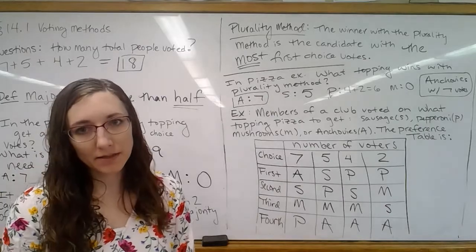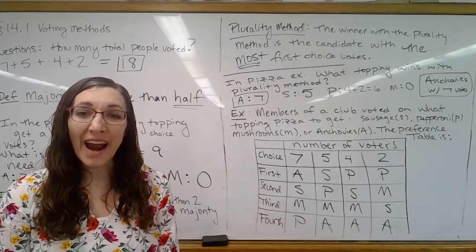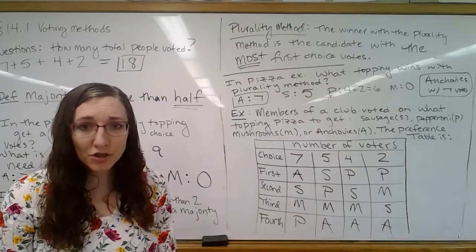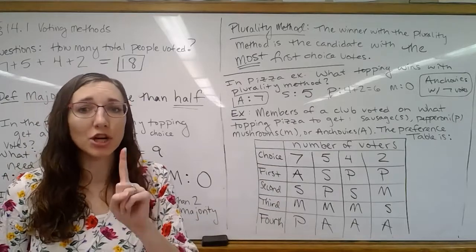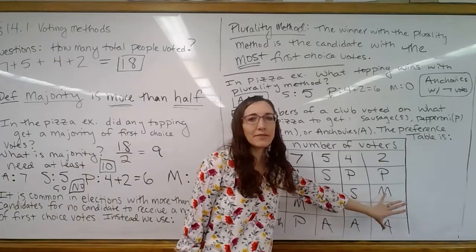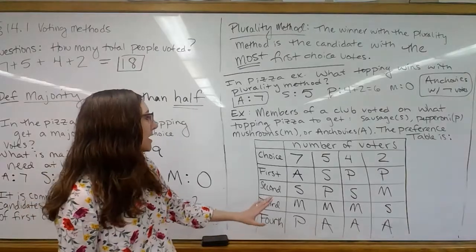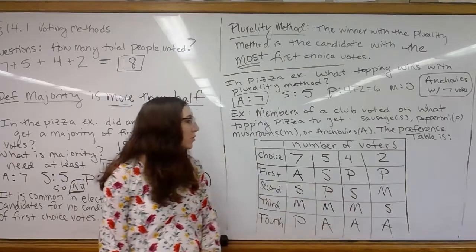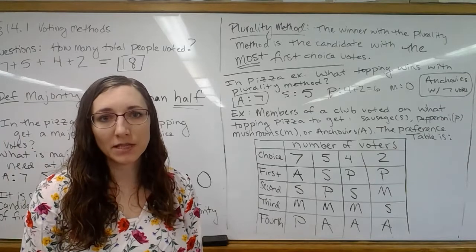So one of the drawbacks of plurality is, notice, did it really matter that people ranked their preferences? Well, no, all we used was first choice. So that's it. It's essentially the same as if we just only voted for one person, we're kind of losing all of this information, right? What was second, what was third, what was fourth, right? We're losing facts that, like, pepperoni's kind of pretty spread out, and like sausage is pretty towards the top on a lot of people's. We're just only looking at one aspect of what their preferences were.